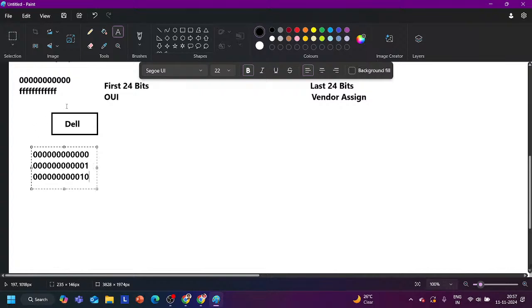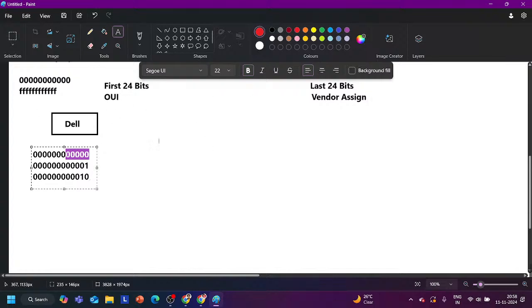Vendor is Dell only, right? And in all the MAC addresses, OUI is same and vendor bits are changing.